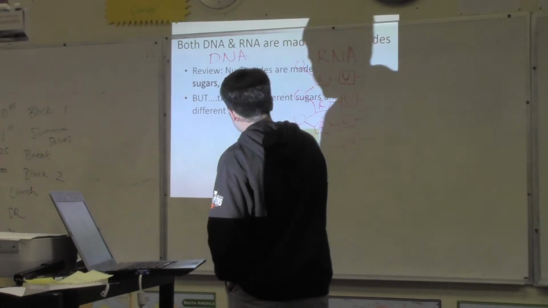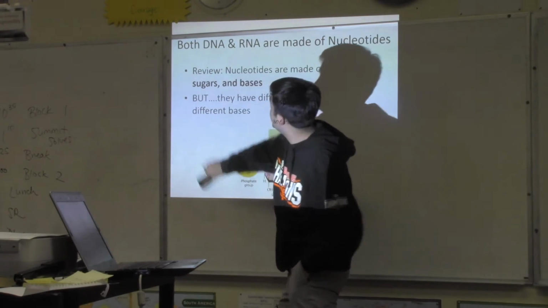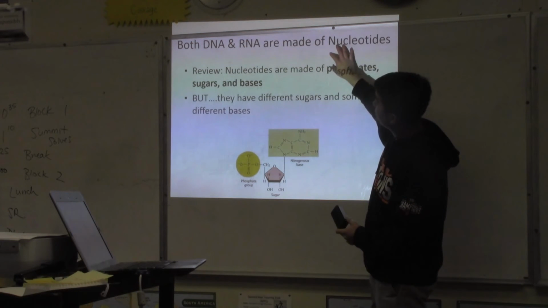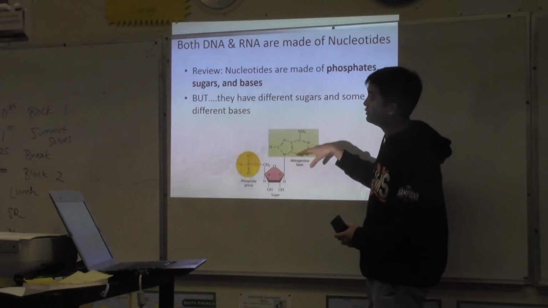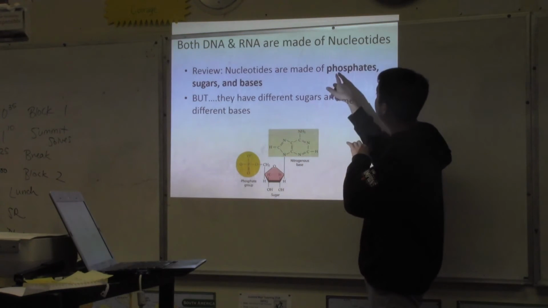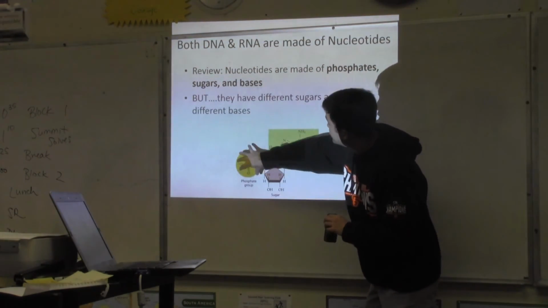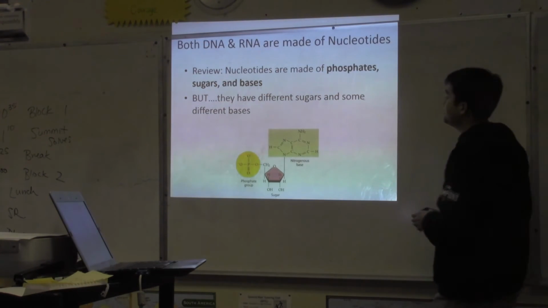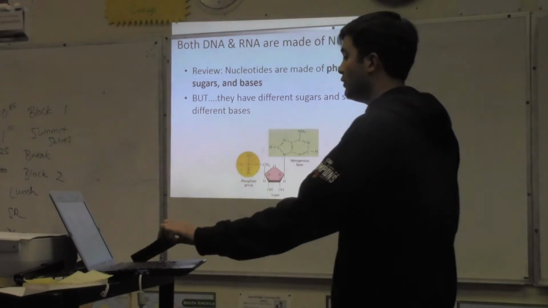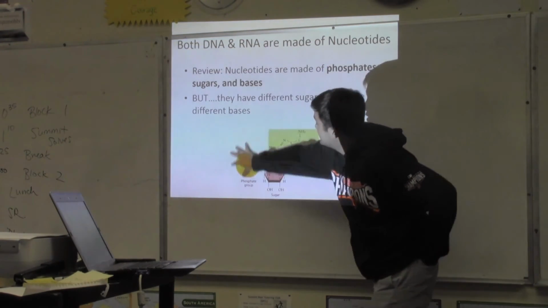And the last thing I want you guys to know about DNA and RNA, this is more of a review of something from the structure of DNA, is that just remember this vocabulary word, nucleotides. Because both DNA and RNA are made up of nucleotides. A nucleotide is just a vocabulary word that refers to all three parts of the DNA, the phosphates, the sugars, and the bases. And so this is a nucleotide right here because it has a phosphate, sugar, and a base. So just know that vocabulary word. That refers to the combination of the phosphate, sugar, and base together.